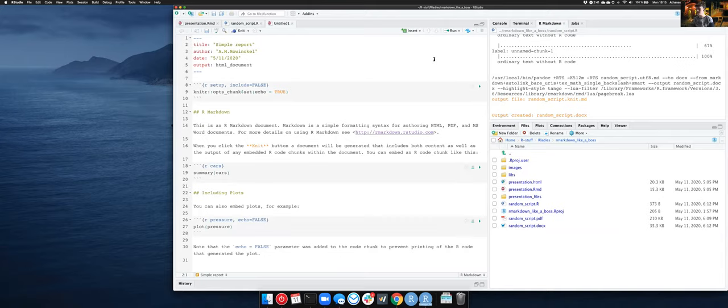And what happens is that R automatically opens up this R Markdown template that already has some content. Now you're gonna want to remove all of this content, obviously, because it has no relation to the report you're making. But the good thing about starting the R Markdown document this way is that you get some sort of idea of how an R Markdown document should look, even though you maybe never have made one before.